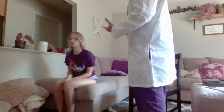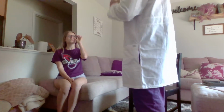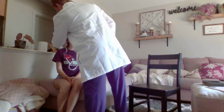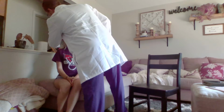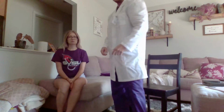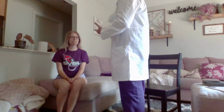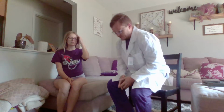So then what I'm gonna do is step around to the front of her. And I'm going to look at her face, I'm going to look at her eyes, I'm going to take a look at her ears, inspect her ears. Women, probably not as much because they have hair covering them, but there could be a spot of sunburn, potentially abnormal skin findings. And while I'm inspecting her face, I'm going to be looking for any discoloration, any erythema, any jaundice, cyanosis, any pallor.